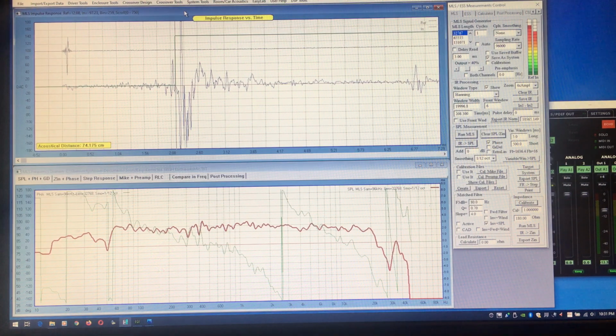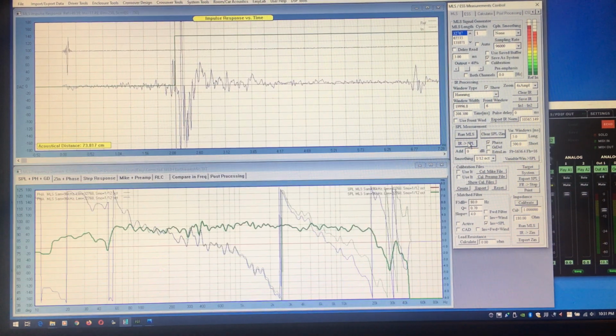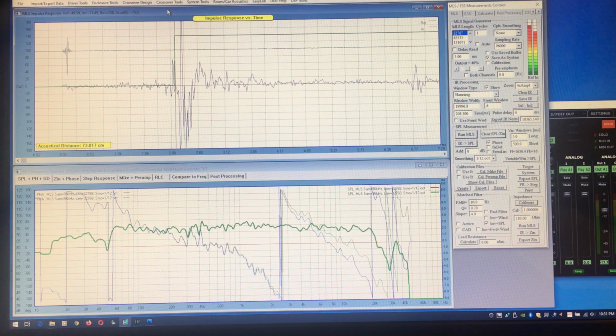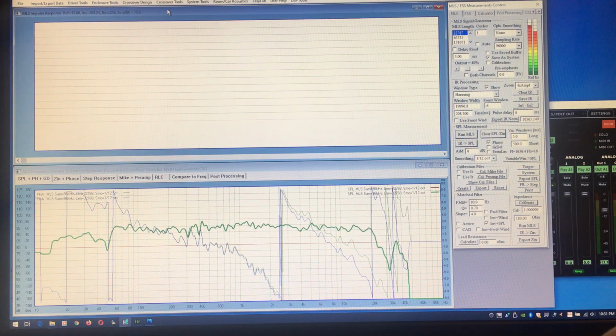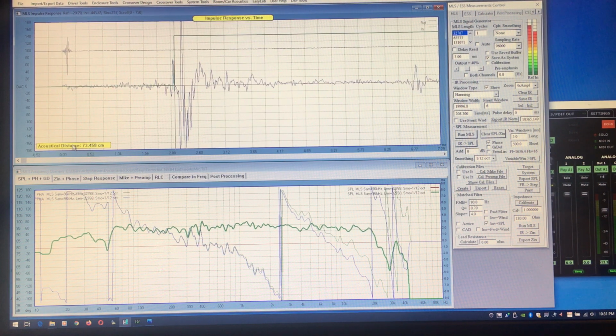And I'm just going to make some adjustments here. So I'm moving my marker back. You'll see the distance here change. I'm moving it back and forth to see if I can get a nice smooth phase across this relatively flat response here. You should get a nice smooth phase response.